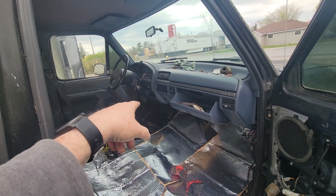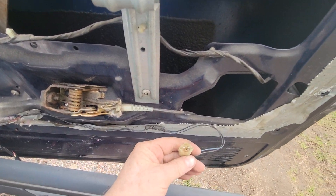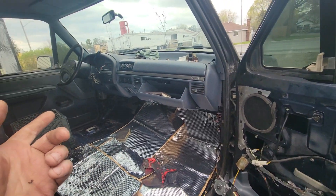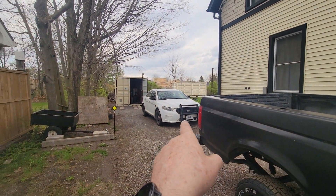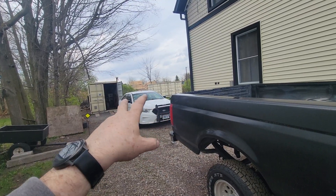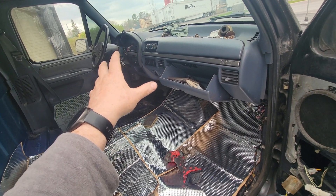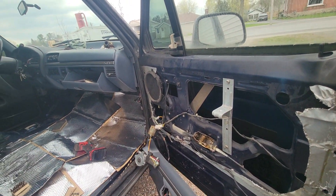I'm going to have to get in there and take all that apart. I was trying to do this as quickly as I can, but this is going to turn into a couple different videos. So I'll probably do all of this off camera, and once I actually find the problem — a broken wire or whatever — I'll bring it back. That's actually where I'll start the next one in this series of trying to figure out what's going on with this power window.